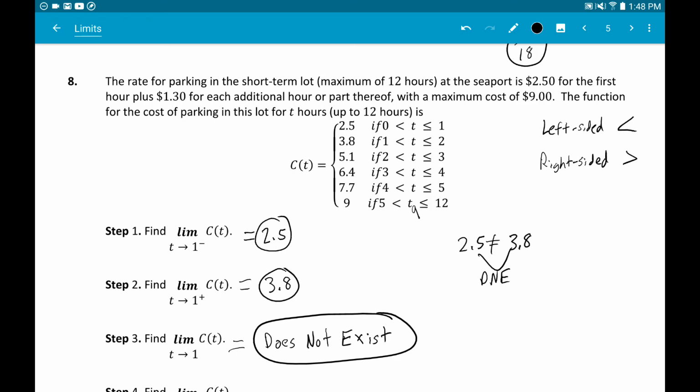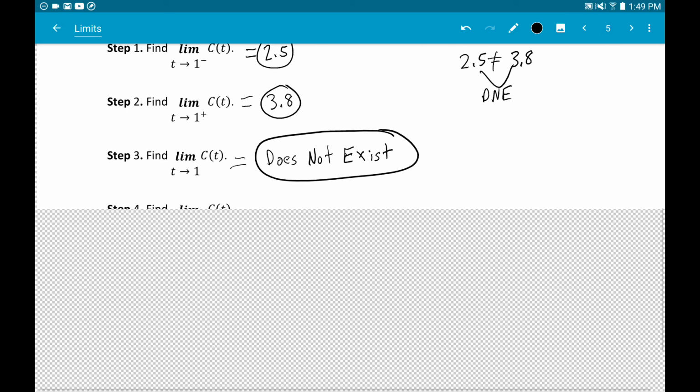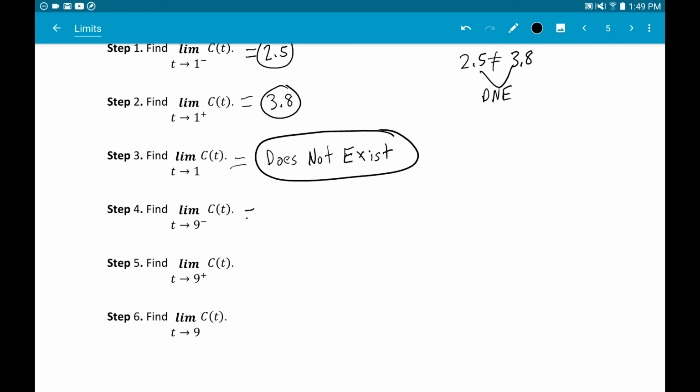So since it's in the middle of that interval, it doesn't matter if we're talking about left or right or two-sided. It's in the middle of that value. So we're going to be looking just at that row, which is always going to be 9. So the left-sided limit's 9, the right-sided limit's 9. Since 9 equals 9, that means the two-sided limit is also going to be 9.